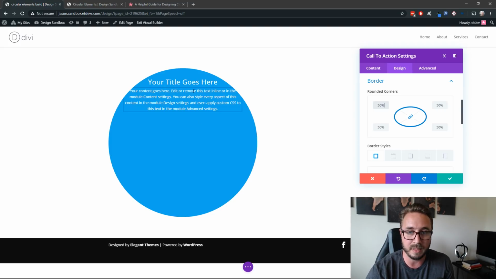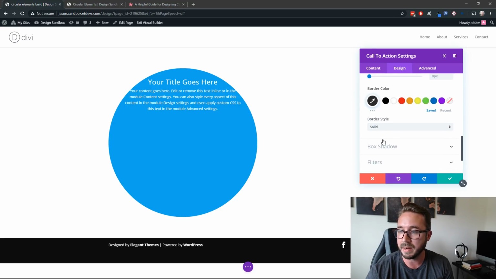And this is the point at which it takes some maneuvering to get it looking just right sometimes. Because it is a circular element and not a box, you're going to be limited on the content more so than you would be if it was a square, because you have more room. So keep that in mind when you're making circular elements. But all this content here should be fine for this example.